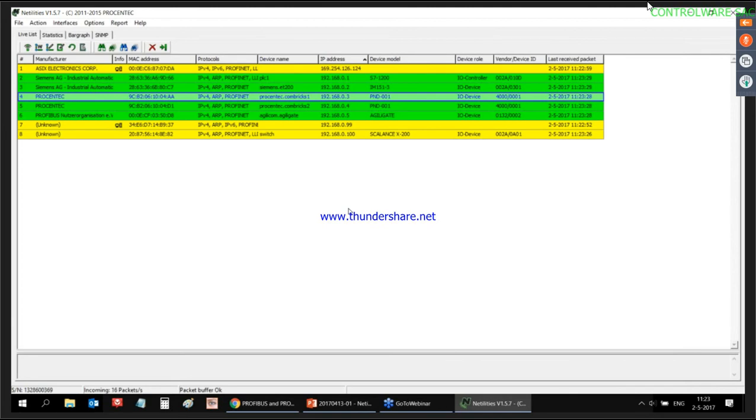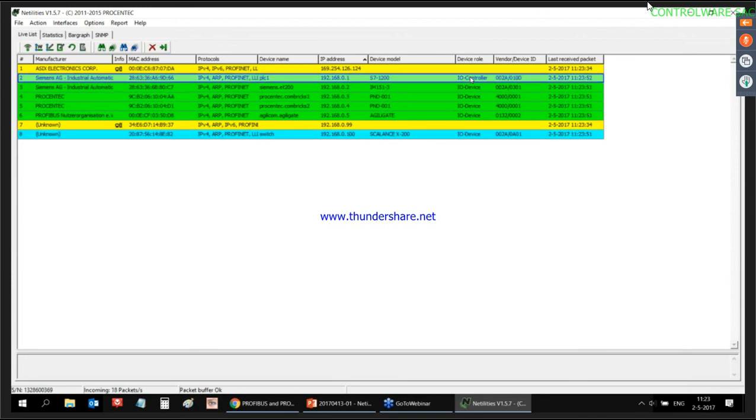The only thing is the Siemens controllers do not reply with a device role when they are in an iDevice situation. So what you need to do is to select manually which side of the data you want to analyze, from which controller you want to see the data. So if you go to the controller and you right click on device role, you can assign it as controller or device.